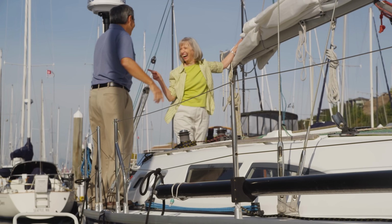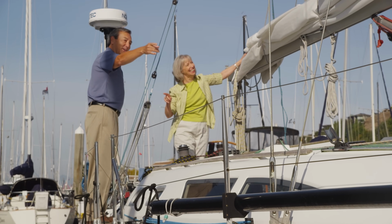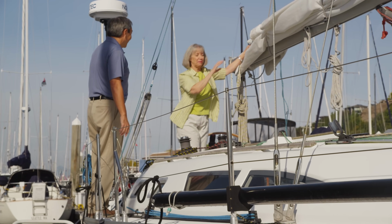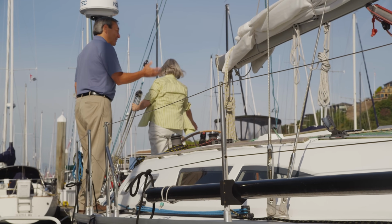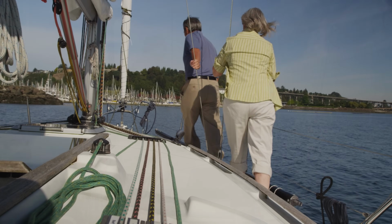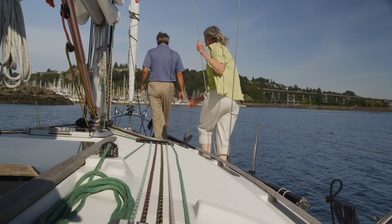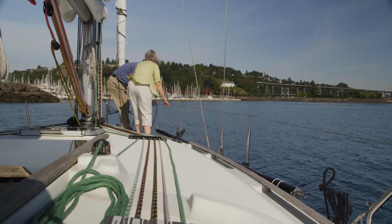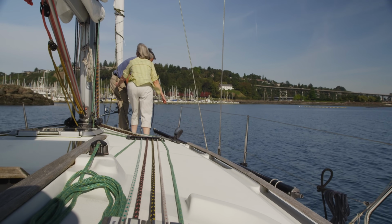So sails, 5 to 8 years. Now, if those sails are 8 years old or 7 years old or 10 years old, guess what? You're going to step instantly into about $6,000 for a pair of sails on your average 40-foot vessel. I don't want you to eat that cost right when you buy the boat. So when we're making an offer, we need to adjust our offer based on the things it needs.